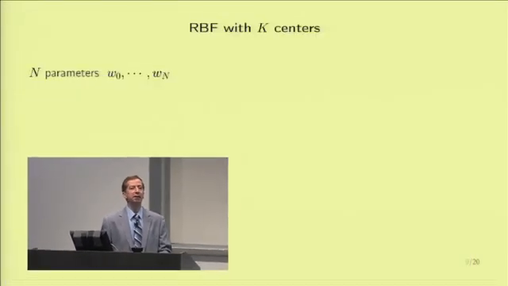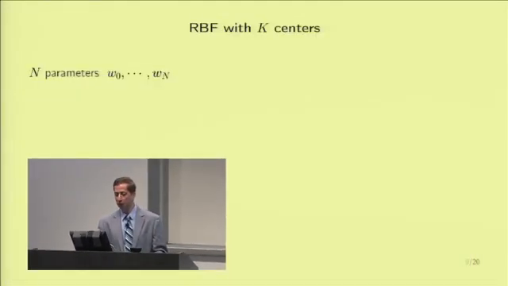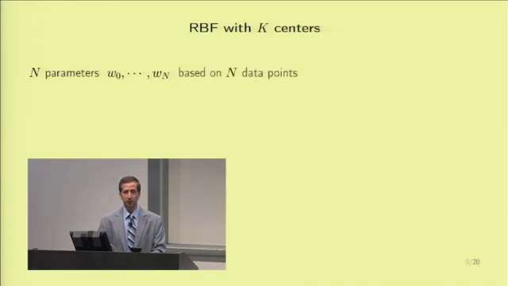Now let's look at the model we had, which is the exact interpolation model, and modify it a little bit in order to deal with a problem that you probably already noticed. In the model, we have capital N parameters. W should be W1 up to WN. And it is based on capital N data points. I have N parameters, I have N data points. We have alarm bells that call for a red color, because right now you usually have the generalization in your mind related to the ratio between data points and parameters being more or less a VC dimension. And therefore, in this case, it's pretty hopeless to generalize.